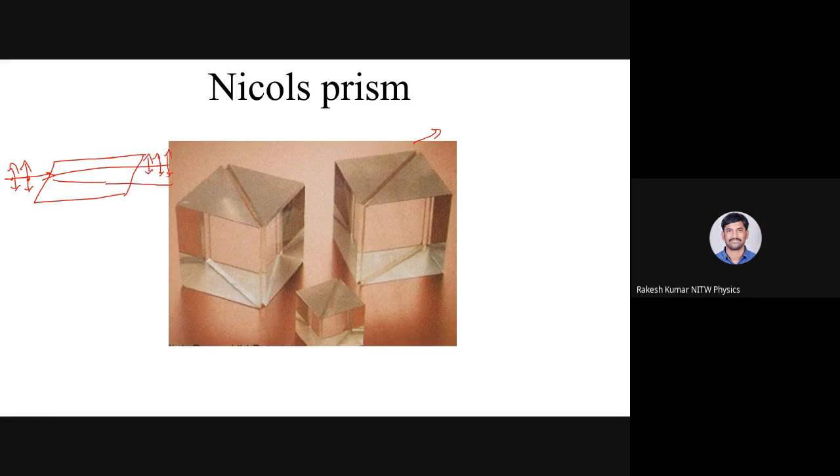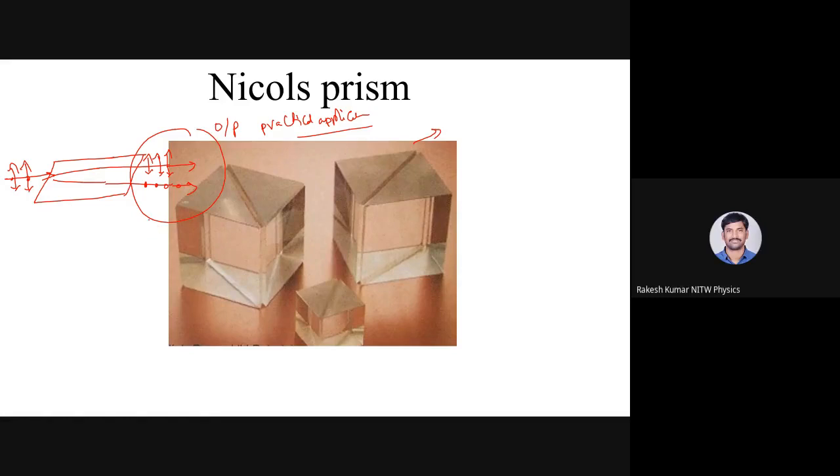Can I use these two for practical application? Can I use the output of the calcite crystal for the practical application or not? Tell me. Say yes or no at least. Can I use the output of my calcite crystal, which are plane polarized light, for practical application, for measuring something or for constructing something? Is it possible? Yes, sir. By stopping one of the two rays, we can use.